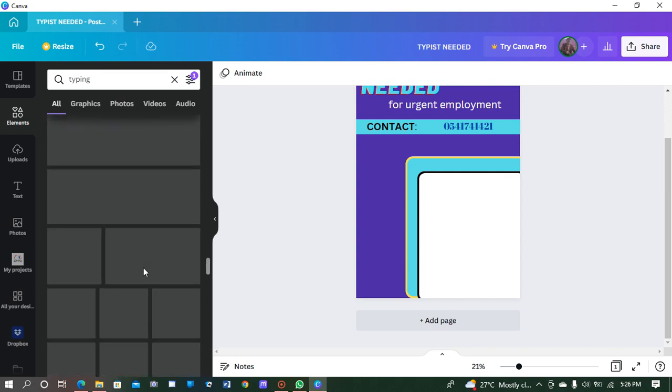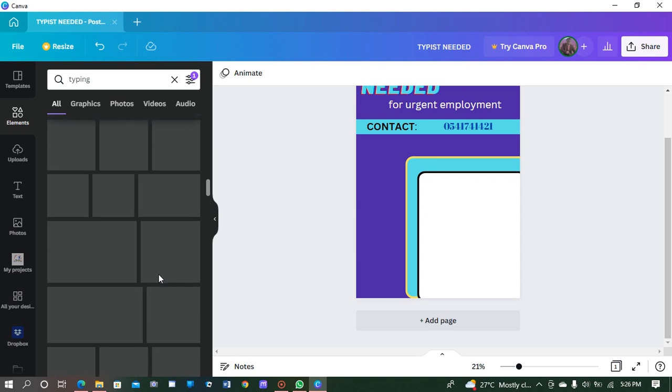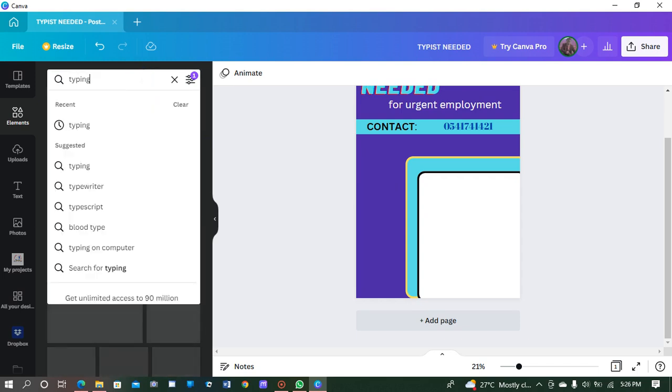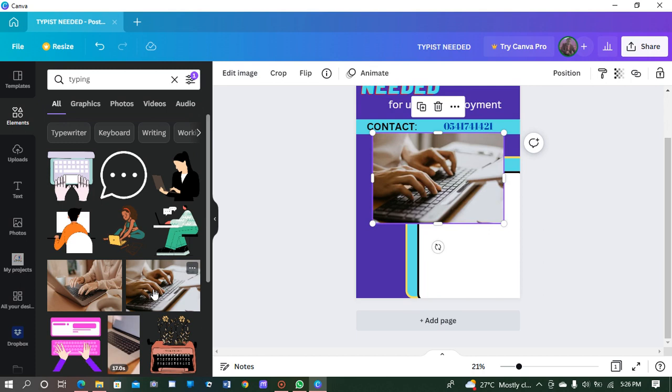So let's go back. So you scroll and look for this particular typing keyboard. Click on it.